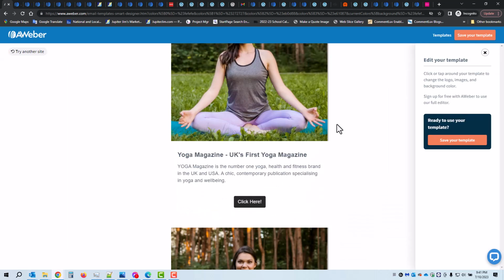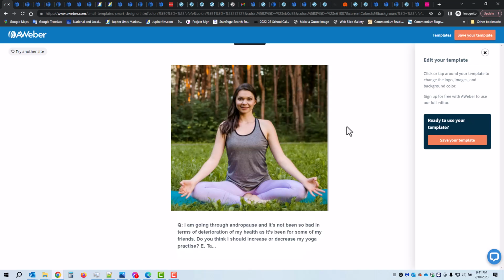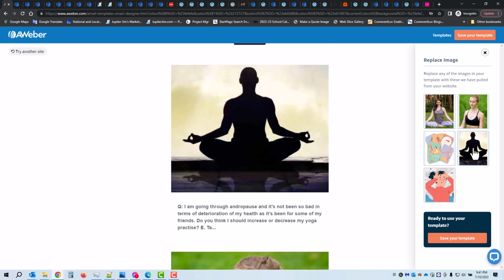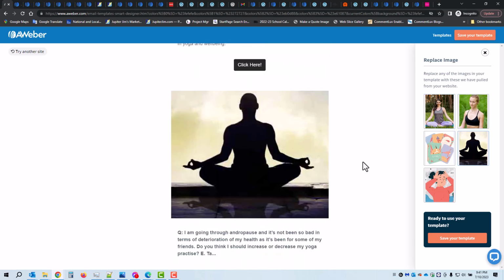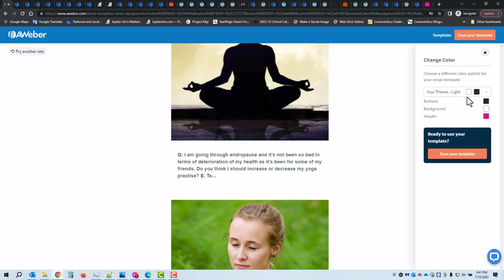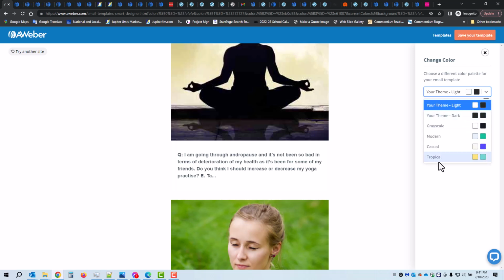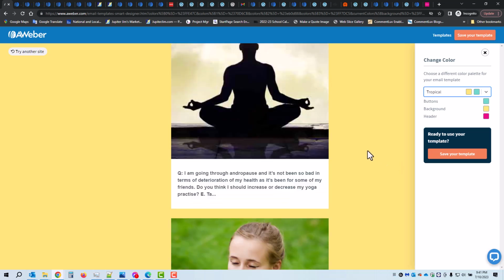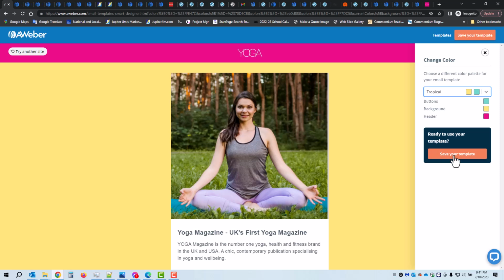I've already played around with this a bit, so I kind of know what's up. Now, if you'll notice, they use the top picture twice. So click here, and it will give you some alternatives. We already used that at the top. That one's at the bottom. So let's click here, use that. I also want to change the color scheme. So you've got to click around a little bit. I'm just going to click in the text, and then you can change theme from light to dark and reverse. But I'm going to click the down arrow, and I'm going to go with tropical. Okay. And so you've got the tropical. Looks great. Let's save the template.